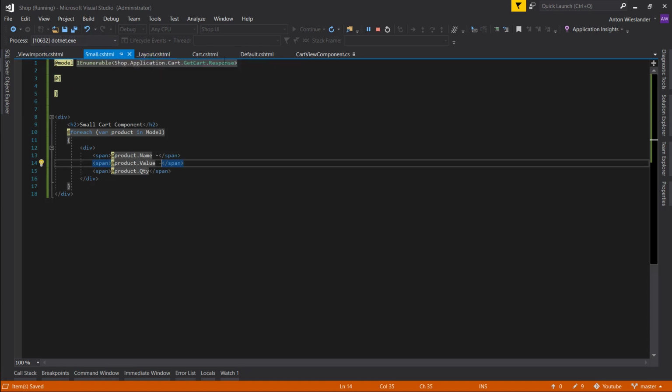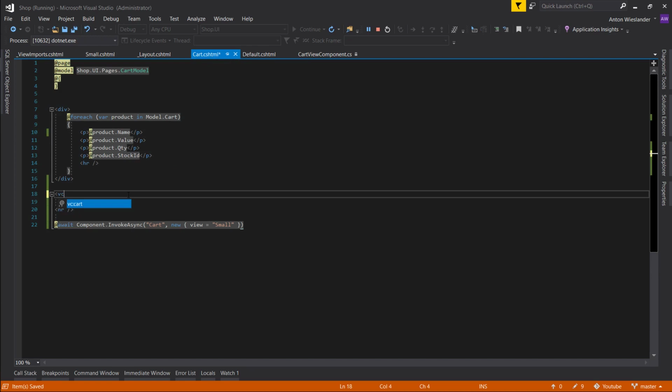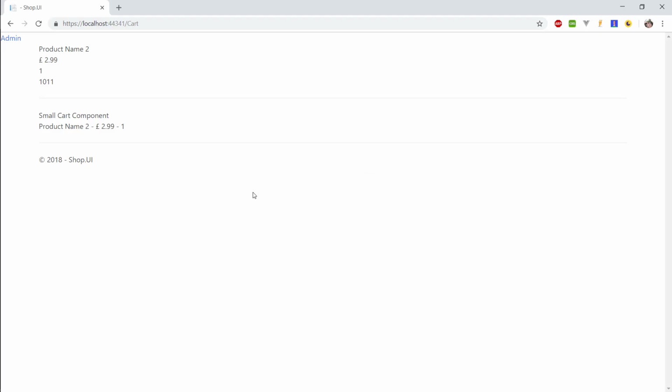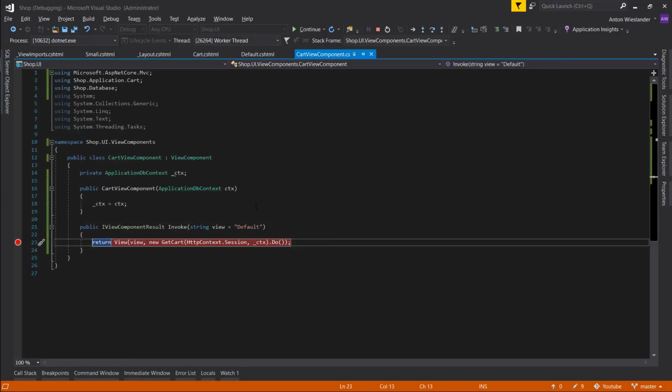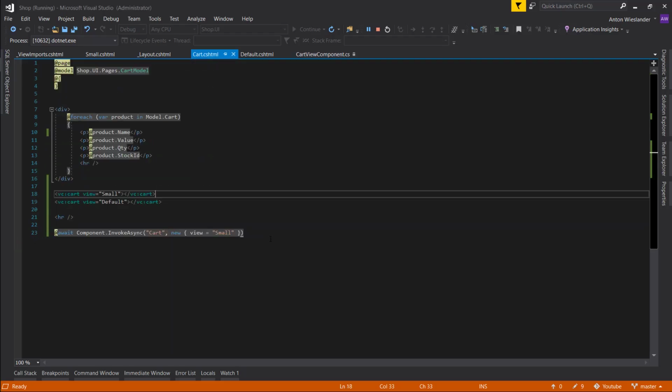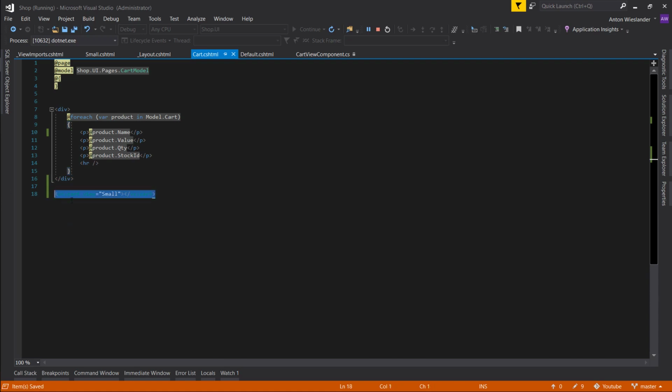And now that we have that, if we go into our cart, what we want to do is type in VC cart. So you see, we're already getting IntelliSense here. And it already knows our parameters as well. So this is the way you can call it, and you actually get IntelliSense unlike you get it here. So this is actually an easier way to do it. It's actually calling it three times, but there you go. Small cart component, big cart component, and the one we invoke through that way. So ideally, you want to invoke your components using HTML syntax, because you do get better IntelliSense, and I think it's a little bit more readable.